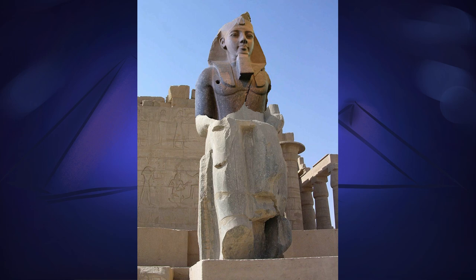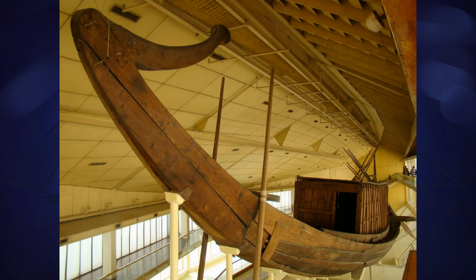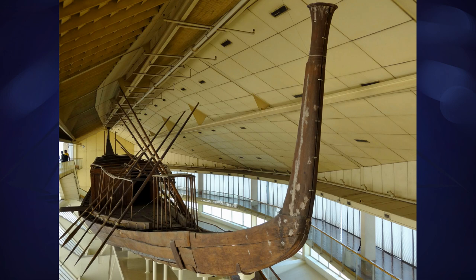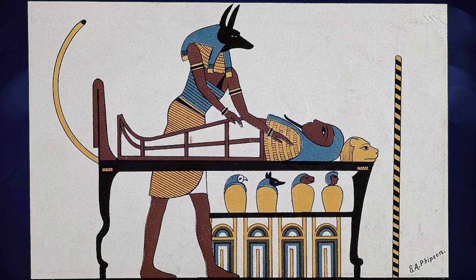It is certainly interesting that the boat was disassembled and laid out so carefully, rather than being left intact, since the Egyptians loved depicting things in their prime and fully intact. But in the full context of Egyptian magic, I believe this is understandable. A boat like this is a thing held at tension — the planks will weaken as they go unvarnished for centuries, the joints will come loose, the ropes may slacken or snap. I think it very likely that the decision to disassemble the boat was made because it was better that spirit servants of the king should have to rebuild it in the beyond, than that the boat's earthly model — its corpse, magically speaking — should be allowed to break. The boat, in short, was disassembled for the sake of preservation, just as Khufu himself was, because if the Egyptians were experts in anything, it was the principles of conservation and resurrection.